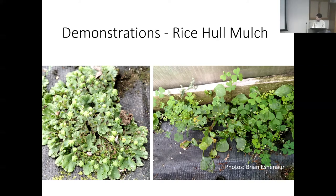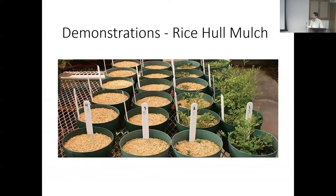And so Bryan Eschenauer and I had seen some research from the USDA looking at rice hulls, a byproduct of rice processing, to use as a mulch. And the USDA had some initially encouraging results from that. And so we looked at several different rates, from 0 to 1/4 inch, 1/2 inch, and 3/4 inch, and found that the 1/2 inch to 3/4 inch rates did really effectively prevent these seeds from establishing, even when we had hand sown them. And there are actually several growers in New York that have adopted this practice.